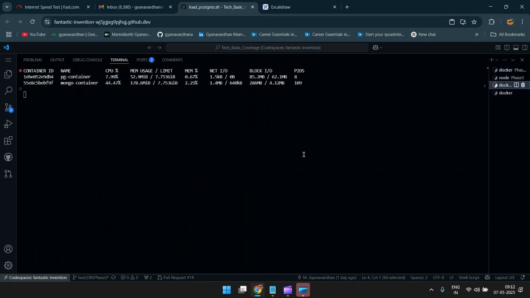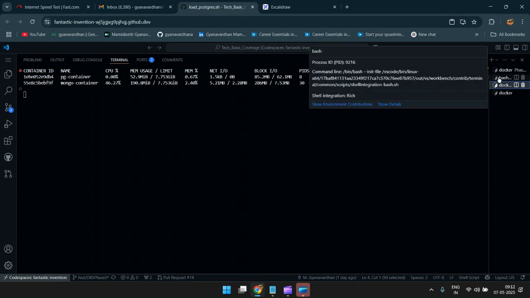See, the CPU has also increased to 44%. The memory we are using, the PIDs and the network activity. Observe one thing, guys: we connected to the Postgres container through the shell, so there is no network activity. We are directly executing the queries on it. But here we are connecting through a Mongo client, which is imported from the Node.js modules, which will connect using the network, which is the localhost, right? We are giving the URL here and we are connecting to it, and we have seen the network IO activity here. So that is also one thing to observe.